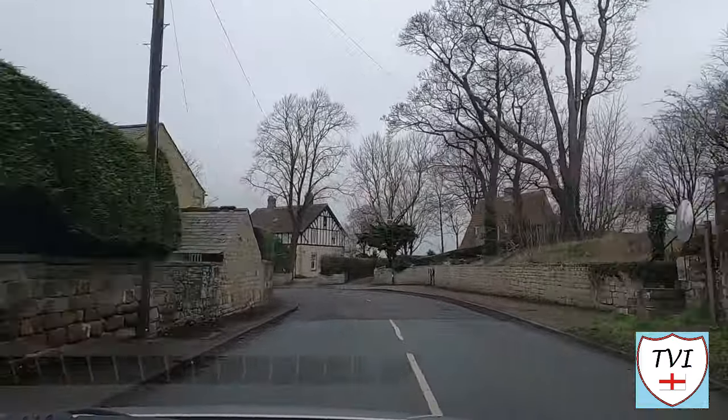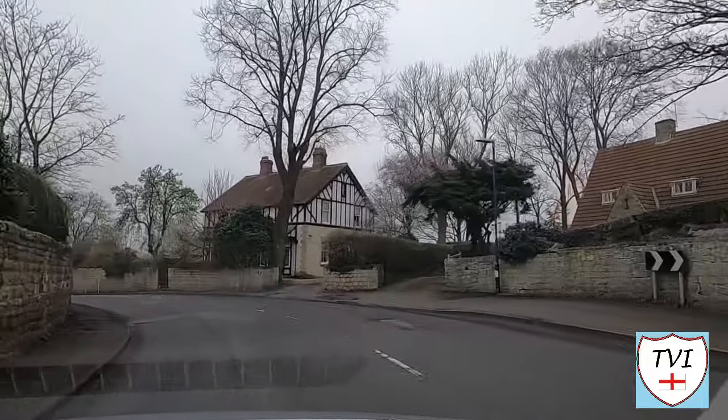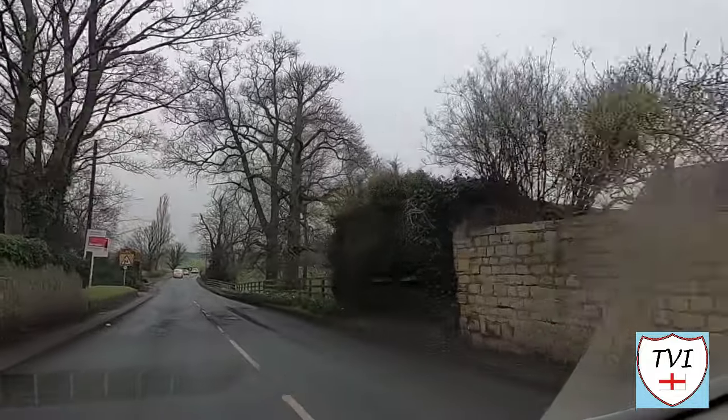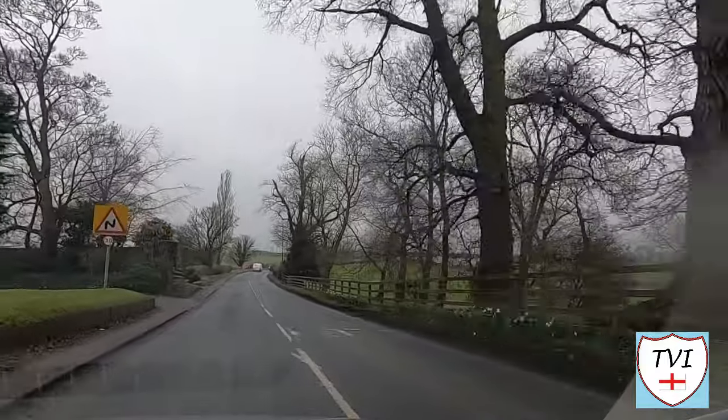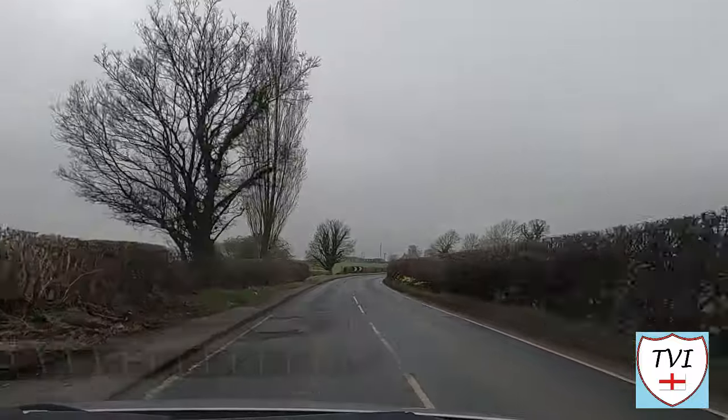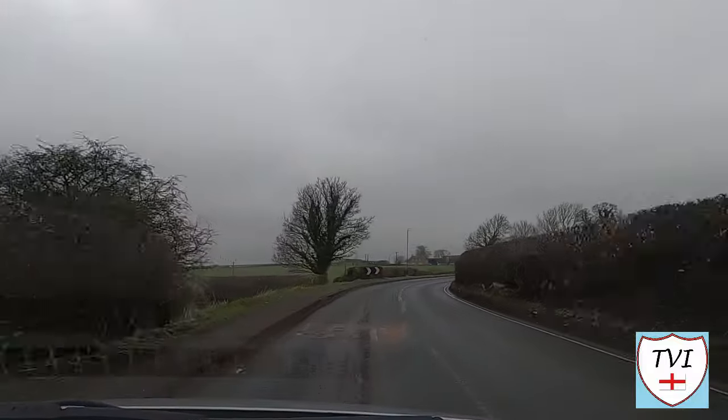And with the church bells ringing in our ears, that's the end of Kirk Deighton. Now, there are two Deightons in Harrogate — if you go just to the north of Kirk Deighton you'll find the second one, and I'll see you there next week. Yes, there are indeed two Harrogate villages with the name of Deighton. This is only half the story. Do come back next week to see the second part, although the other Deighton twin is much smaller and with far less to talk about. Do you think that stopped me though? Did it heck. See you there.